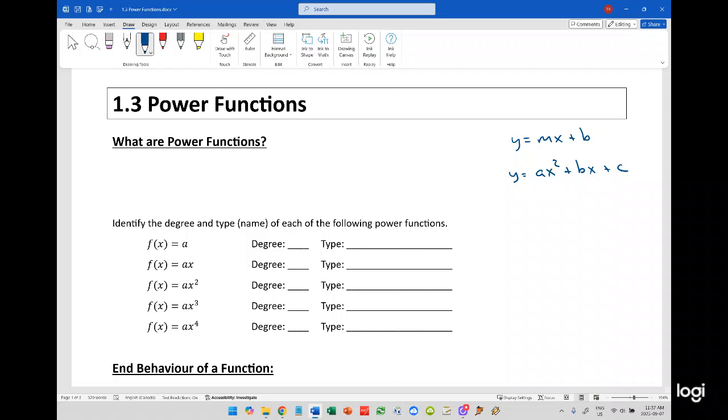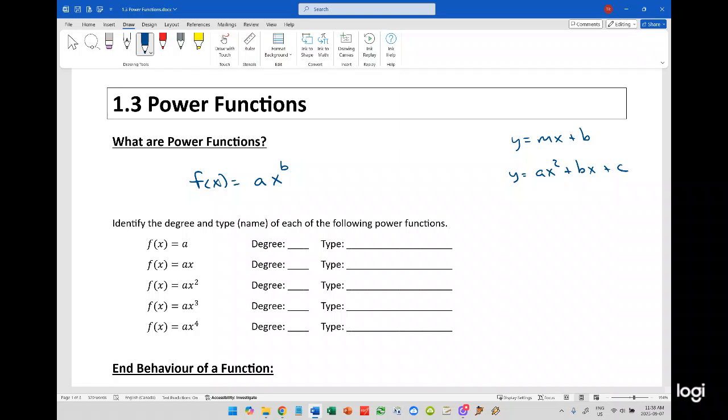A power function is actually a simplified version of these, which is just in the form of f(x) equals ax to the exponent b. So basically, we have some number times x to some exponent. Quadratics, if the only thing we had was ax squared, that would be a power function. As soon as we add in the bx and the c, it's no longer a power function. Same thing with linear: we have mx, that would fall into this form. As soon as we add that b value, it's no longer there.